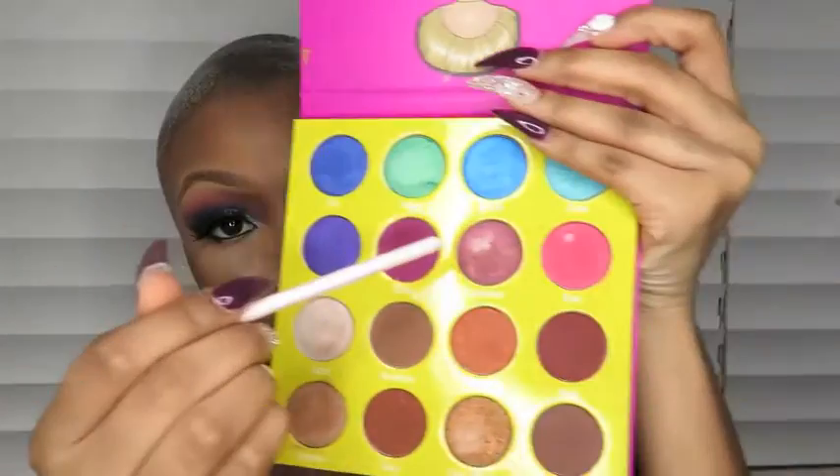I'm going to bake under the contour with the Laura Mercier Translucent Setting Powder. Now we're going back into the Juvia's palette with Zobo — the same shade I used in my crease — and I'm going to smoke that out on the bottom lash line. We're going to go in with Chi in the outer corner and Dahlia in the center, then Zola in the inner corner. It's basically the same process as the top, just reversed coming from the outside in.